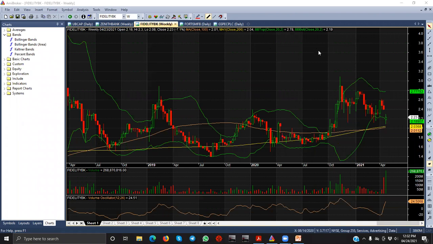Yes, I'm seeing the screen, but the W pattern is not clear in this case. Yes, the W pattern is not clear, but the most important thing here, let me show you what I looked at, is that there's support here that it slightly breached, but it eventually came back up around it and formed a spinning bottom. Now you see there's a full W when it starts going up.